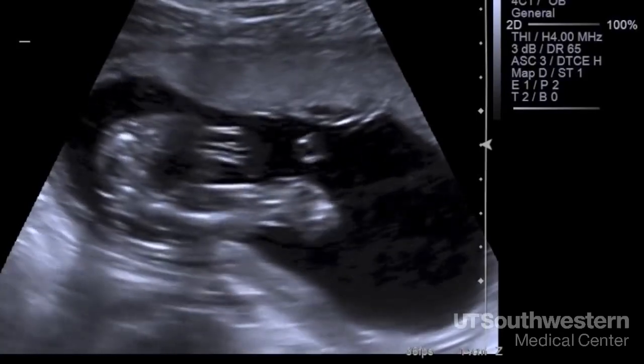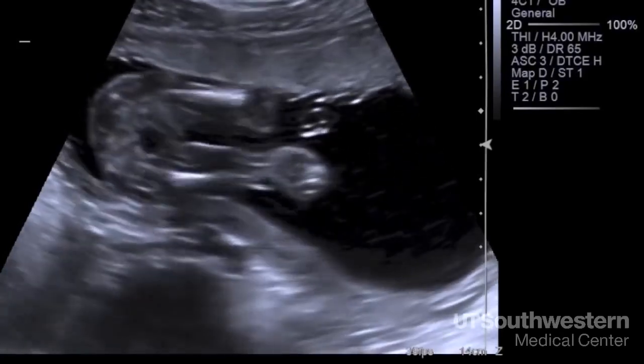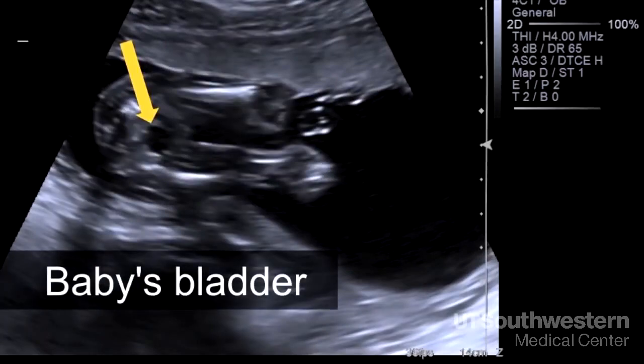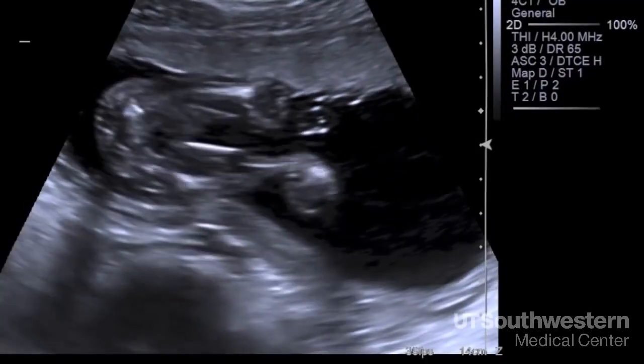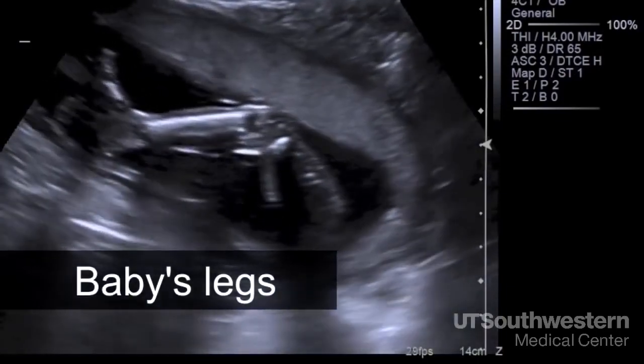And finally, all the way down in the baby's pelvis, we see another black dot, which is the baby's bladder. That tells us that the kidneys, which earlier we saw appear normal, are functioning and producing urine. Here are the baby's legs. They are extended and we see both of them moving.